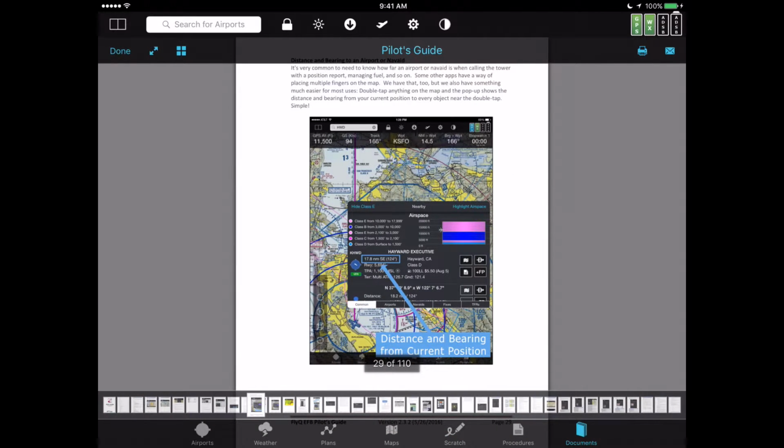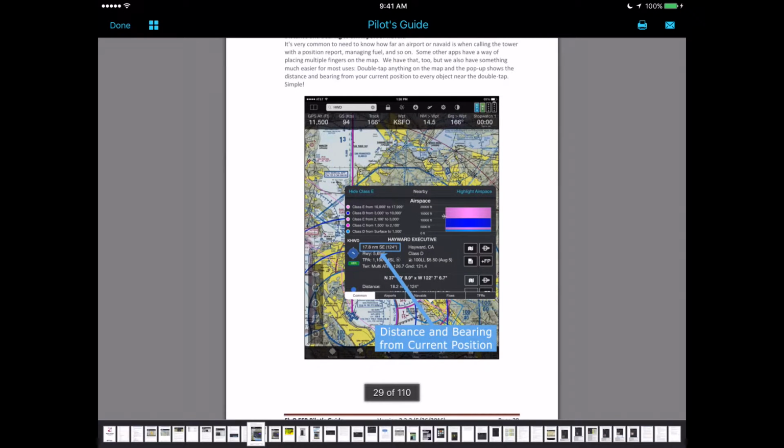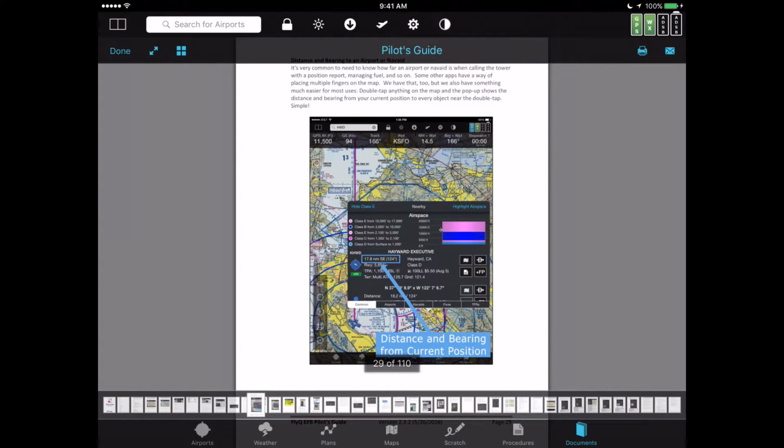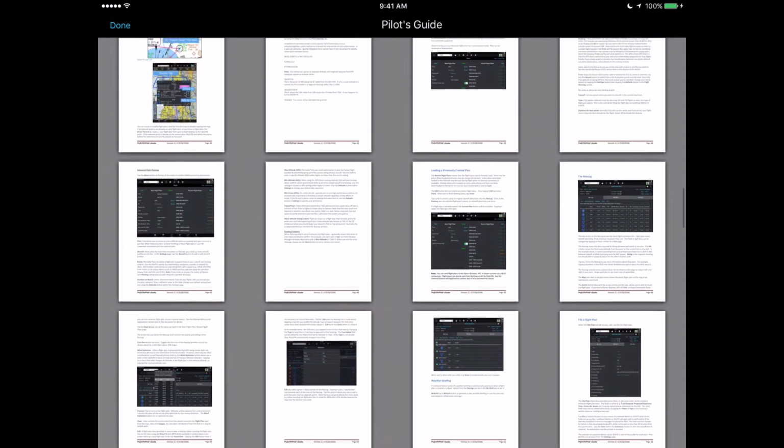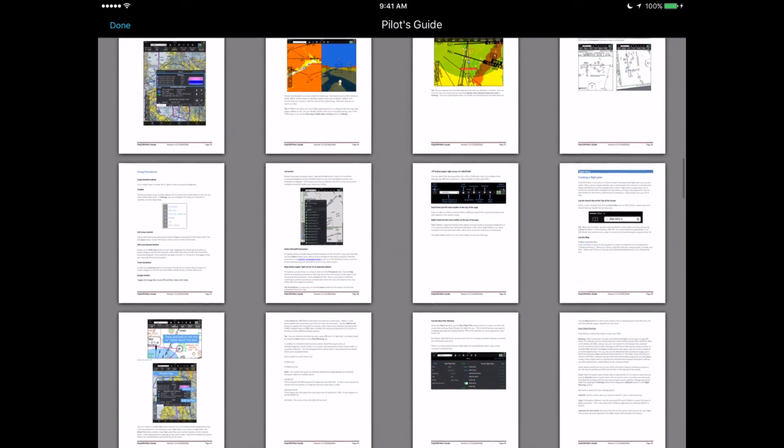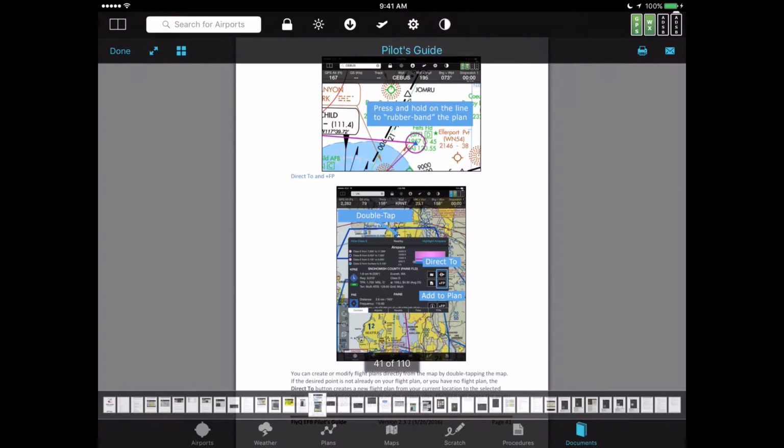So the other things that you can see with the product is there's a full screen button, looks like two arrows. That's extremely useful when you're in split screen mode, not so useful here. Click Done and you go back to the primary view. For a PDF document, there's a four square button like this that gives you thumbnail previews of all the different pages. And again, you can jump to that, like jump to this page, whatever it is.